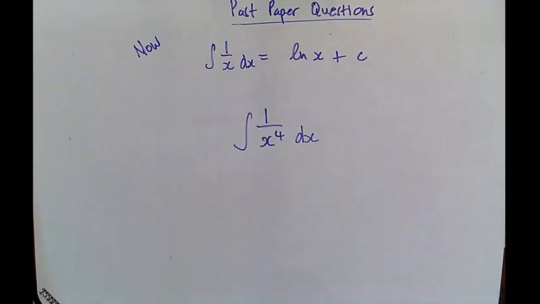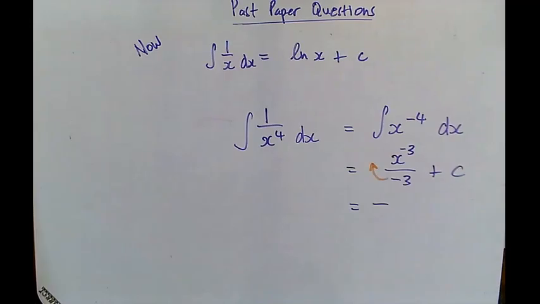Right, now let's consider the integral of 1 over x to the power 4. See if you can do this one. Pause the video, do try it out. Right, the integral of x to the minus 4. That's pushing it up to the numerator. Now add 1 to the exponent. I'll get x to the minus 3 over minus 3 plus c. Then move the negative sign in front. And then move x to the minus 3 to the denominator. It'll become x to the positive 3, leaving 1 behind. Okay? And copy it.